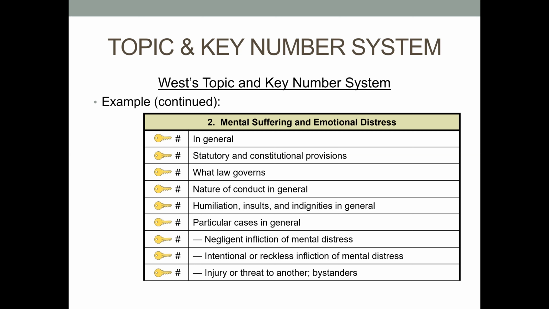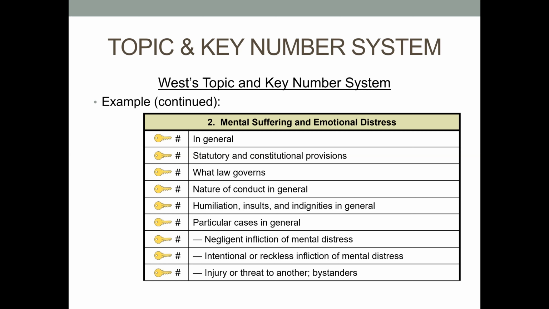And here in the chart, I have simply put the number symbol or pound sign to the right of each key. But if you were to actually turn into the outline that comes before the major topic in a digest, you would see that each one of those key symbols would be followed by a number. Each number would be different. Normally, they would just be consecutive.